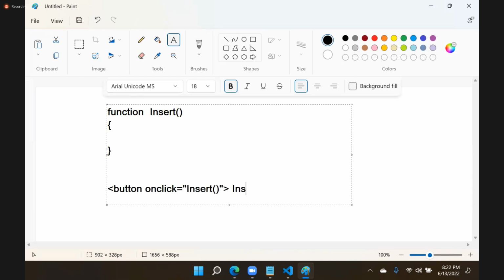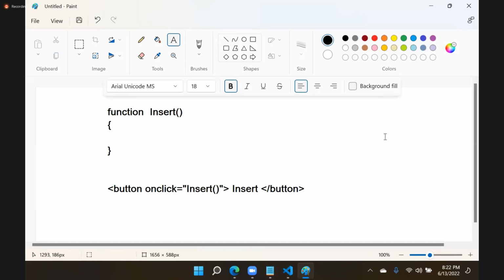So this is an insert button. Now usually, by seeing this, what people without good technical knowledge generally think is that there is a function called insert and we are calling the function on button click, which is wrong.